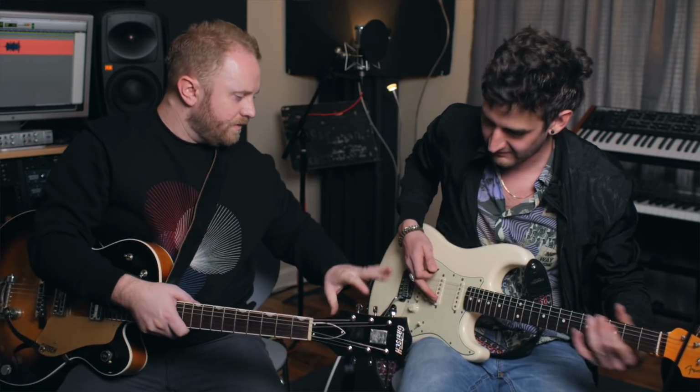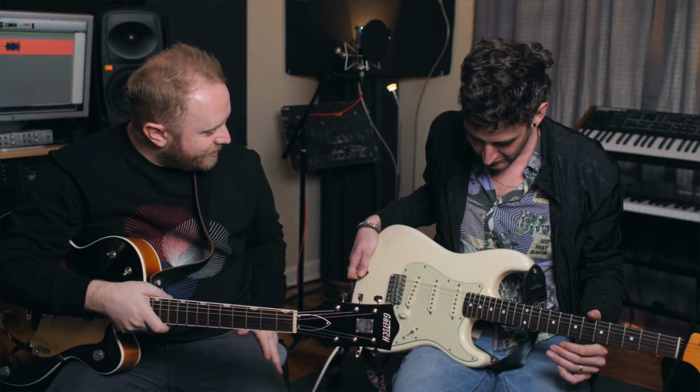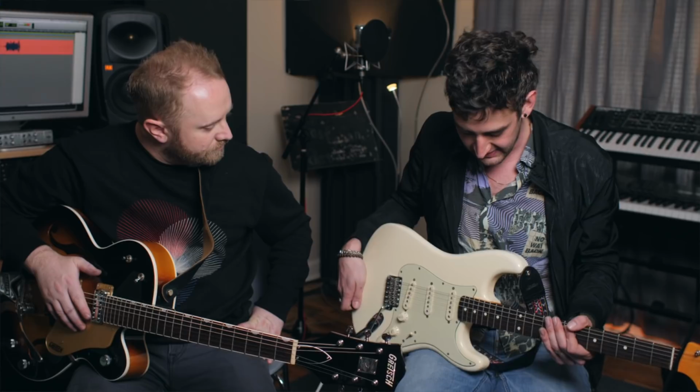Well, first things first, we skipped over what guitar you're playing and what amp you're going into. Times have changed. This is brand new, right? This is a 60s reissue.